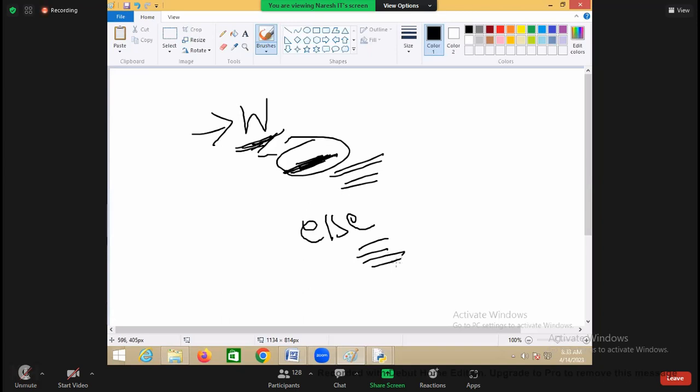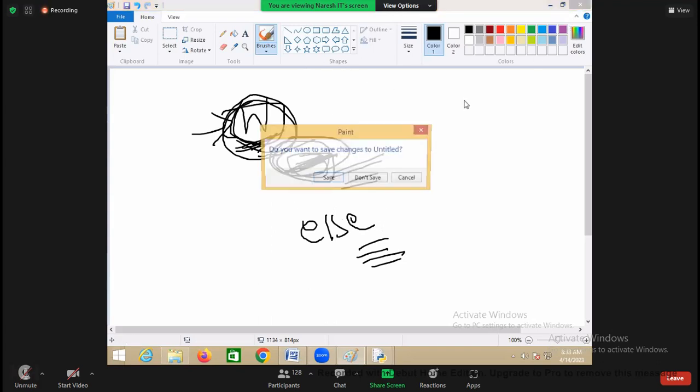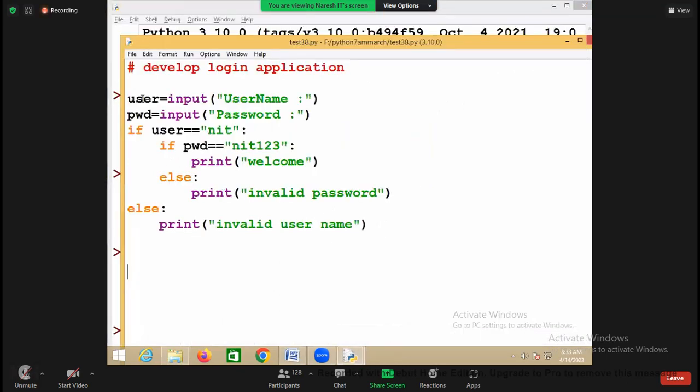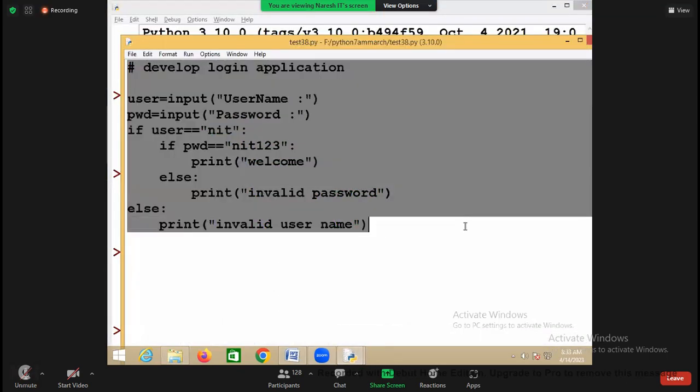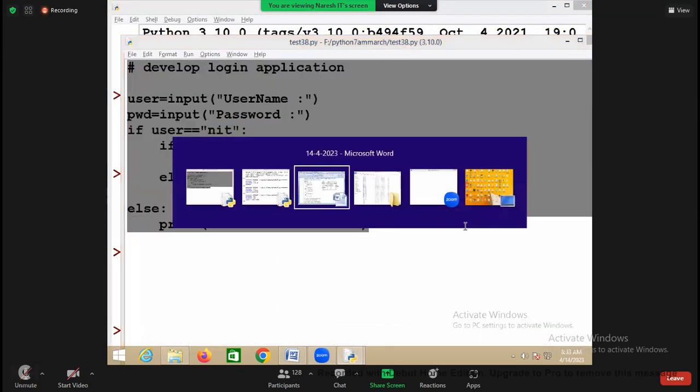Insufficient balance. Now, based on this condition, you're trying to check what here? Another condition. Now that you can do by using nested if. For example, suppose I'll tell you one more example on this.